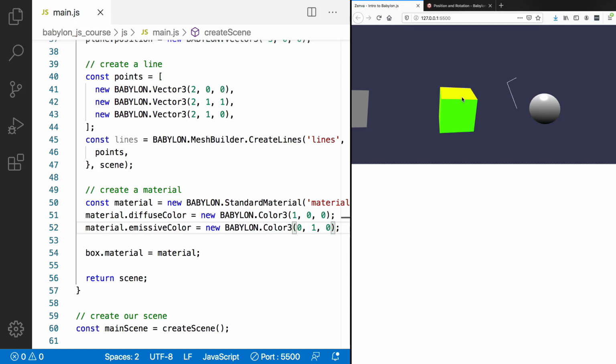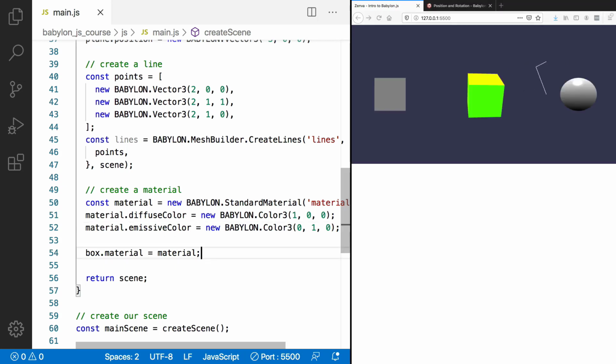The top of our box looks yellow, and the reason for that is because we have our green being emitted from our box. We have our green color because it's self-lit, and then we have our ambient light at the top of our scene also applying color to our material to light it up. And so we get this different looking color here. If we navigate around our scene a little bit, we'll see that our cube has different colors depending on how it's viewed and the light source being applied to it.